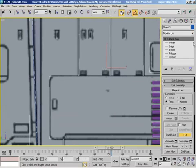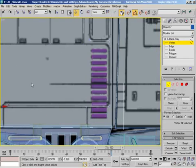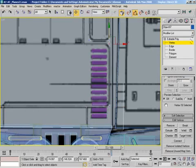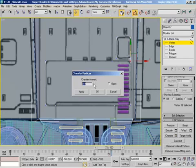Okay, so next step. Let's come in here to vertices. I'm going to grab you and you. And you, and you. And we're going to chamfer these a couple of times to kind of fake out some rounded corners. So chamfer, I want the amount to be... oh, it looks like I wasn't selecting everybody. I love it when I do that.